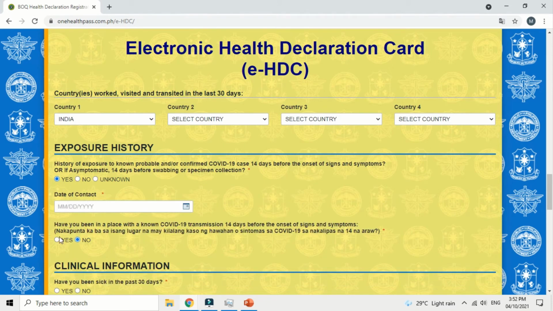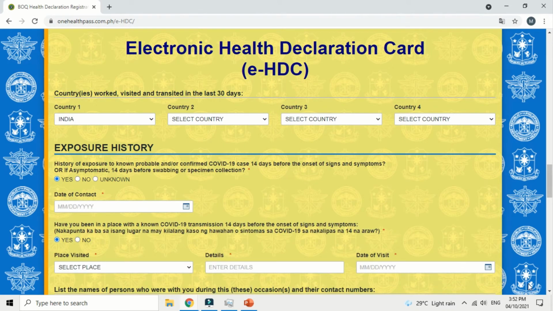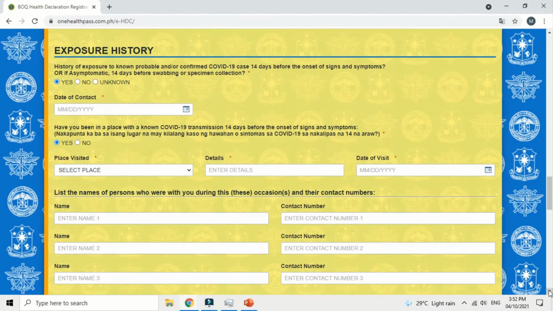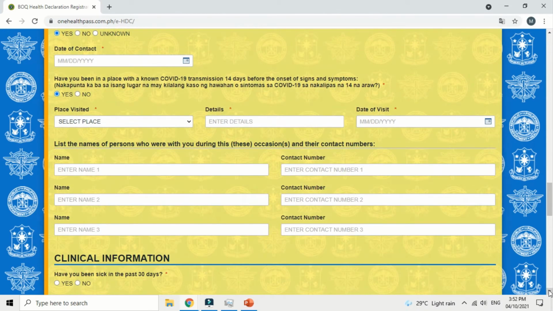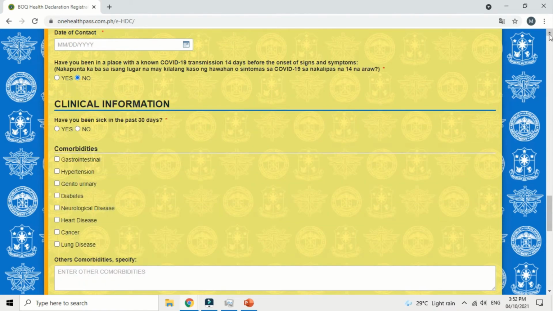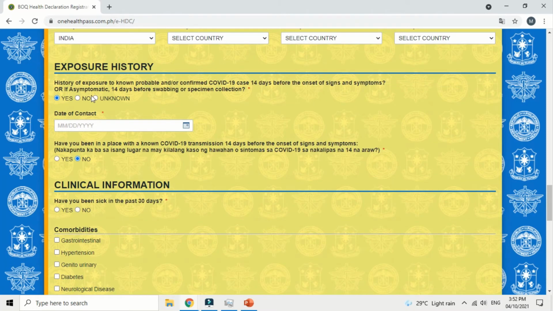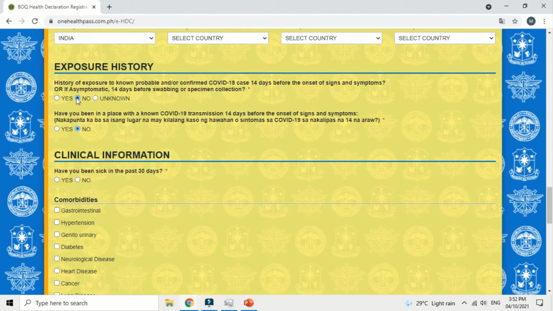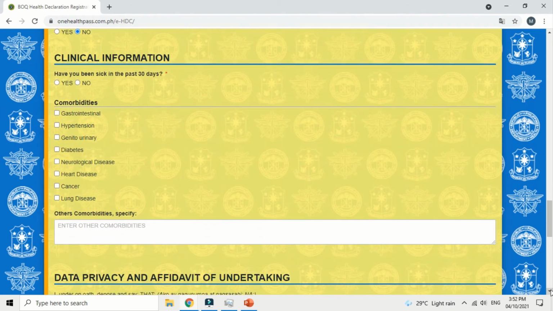When I say no, okay, you can put no. If you were exposed, you need to put yes, and then the date of contact, the place where you last visited, the details, the date of visit, and the list of names of persons who were with you during these occasions and their contact numbers. For me, we were sailing, so I put no. If you stay at home also, from home directly to the airport, you can also put no.